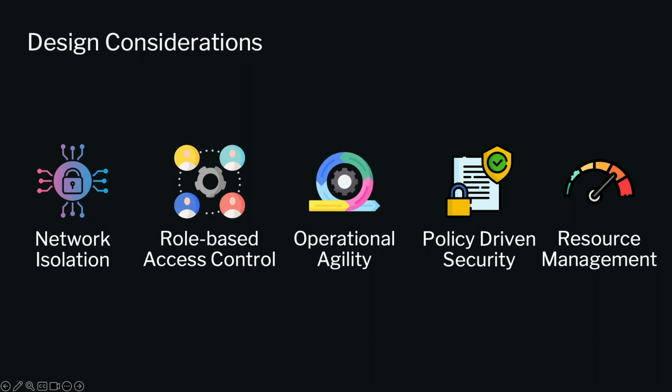One was network isolation. It's easier if everybody's in the same cluster versus everybody being in separate clusters and having to manage those policies. The next was role-based access control. So if they're all in a single cluster, how do we make sure that they don't step on each other's toes? We give folks access to only their tenants and not others. Operational agility just really refers to the networking policies that would be in place across the clusters depending on which method we chose. The next is policy-driven security, and that's just looking at how we're managing security policies across these clusters. And last is resource management, and this deals with managing the resources from shared versus non-shared.